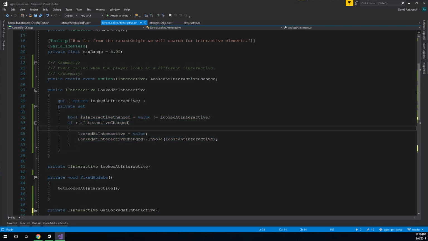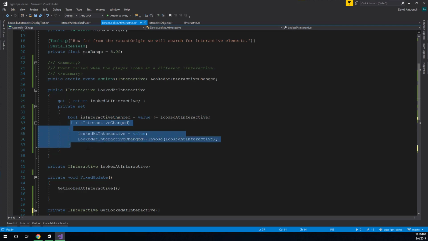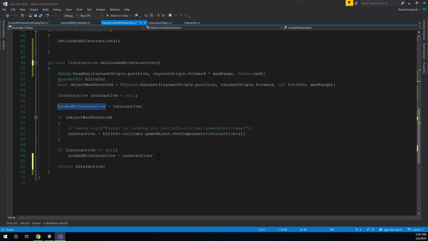And the set accessor is really what's driving everything, because this is what's actually saying, hey, is there a new thing? If so, broadcast the event, raise the event. So if we skip this, nothing is going to work. So we don't want to directly change this. We want to actually just change the property.